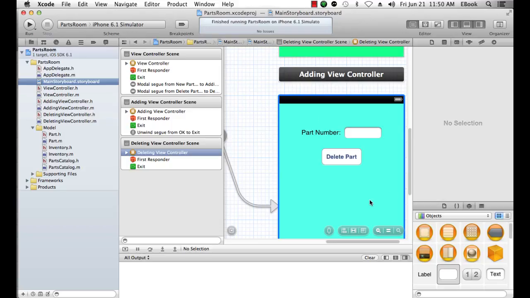But right now, our application has no way to delete parts from inventory. The only thing we have right at this present time that we're applying this business rule to is the ability to delete parts from the catalog. So if the part is in inventory and has a quantity, we'll be able not to delete those parts. So let's look at that logic.